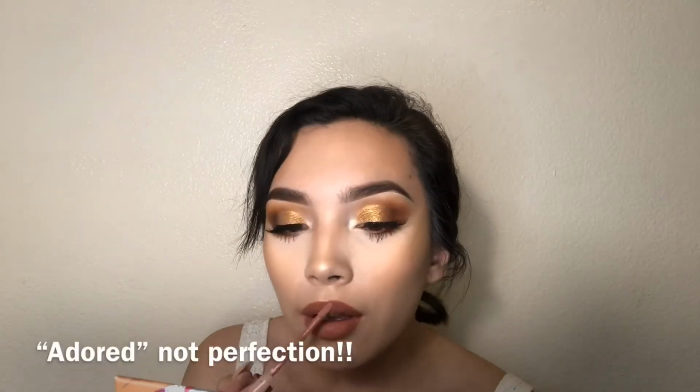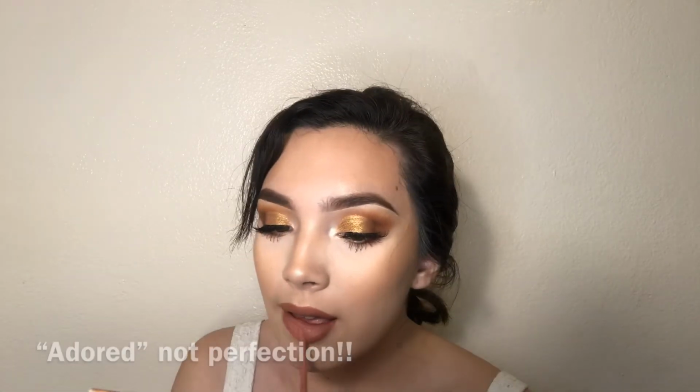For lipstick, I used a MAC matte shade in the shade Persistence, and over top of that, a Victoria's Secret creamy matte lipstick in the shade Perfection. Taking any black eyeshadow, I put that on my lower lash line and also the waterline just to make it a little bit more dramatic.